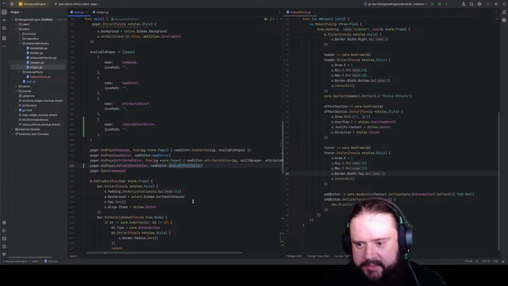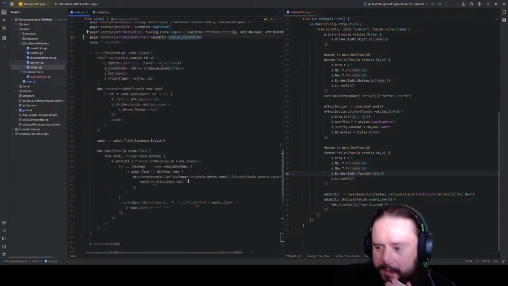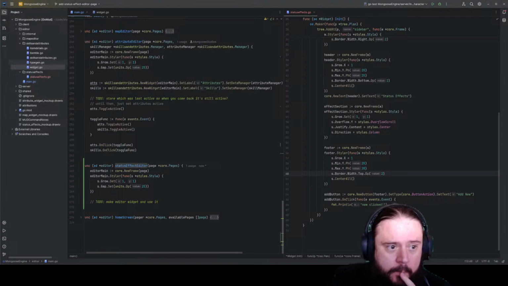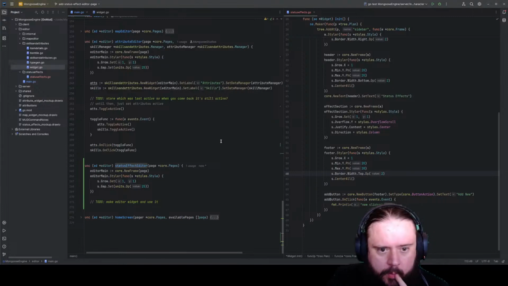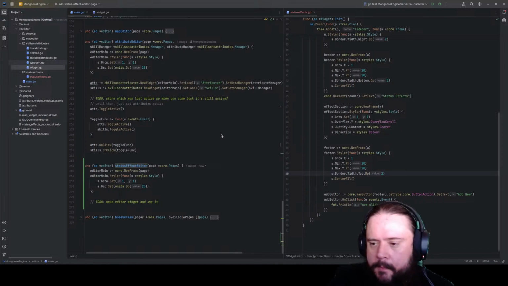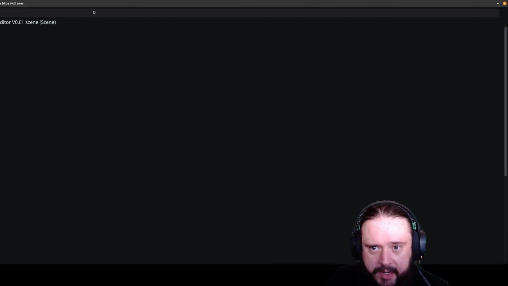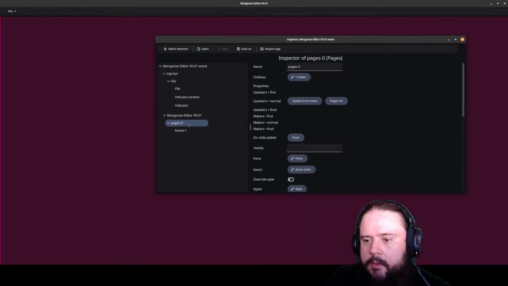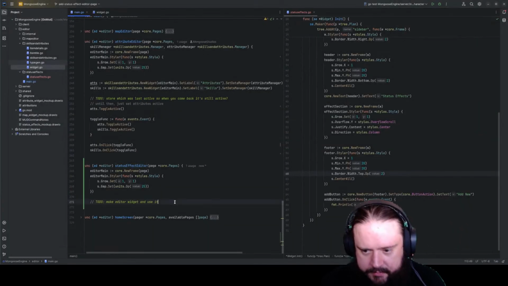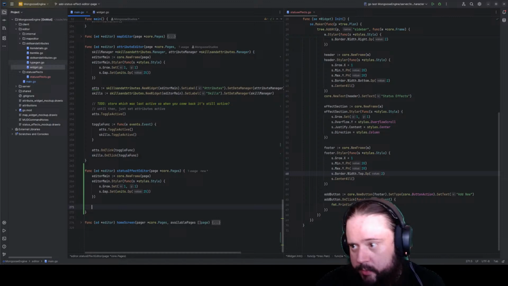New editor dot status effect editor. There we go. That should get me here, except what have I forgotten? I also forgot to do my to-do.